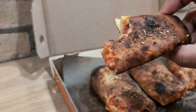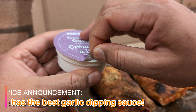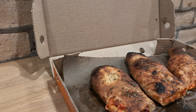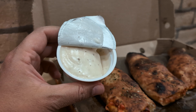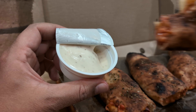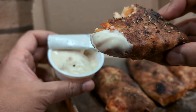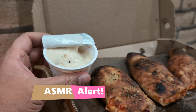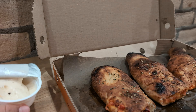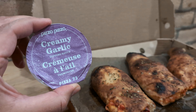Now this one deserves some creamy garlic dipping sauce. Quick sniff of the creamy garlic — is it ever garlicky. Still smells like it did back in the day in university, when I used to come here late at night after pub. The pepperoni and cheese dunked in creamy garlic sauce going in. There's a cheese poke for you, and a cheese drop. It's just like I remembered it — that creamy garlic hits every time.